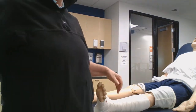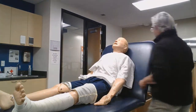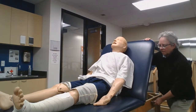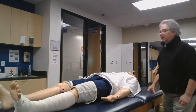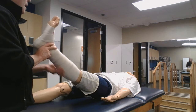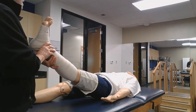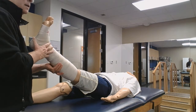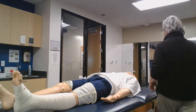So the best thing to do there, let's show Joe, is for Joe to elevate his lower extremity on some pillows. Okay, making sure that he's got some pillows under his knee as well for comfort, and so that this, again, is above his heart. Okay, all right, Joe? And so what else are we going to check for, Joe?